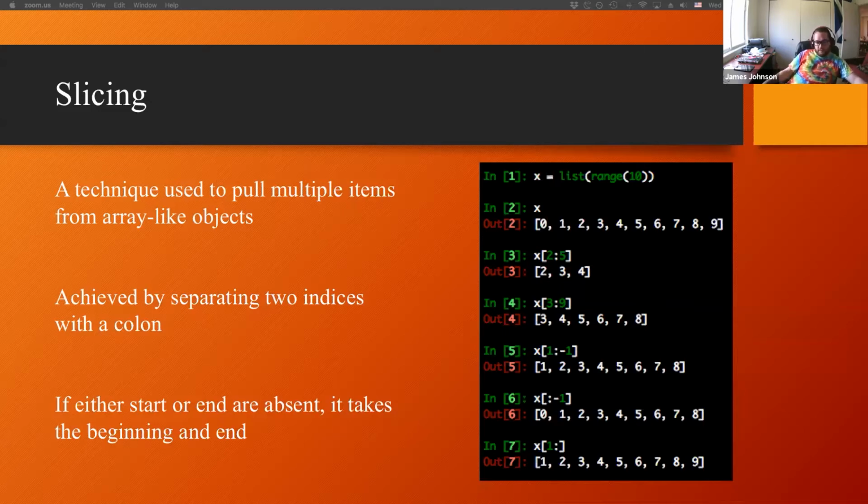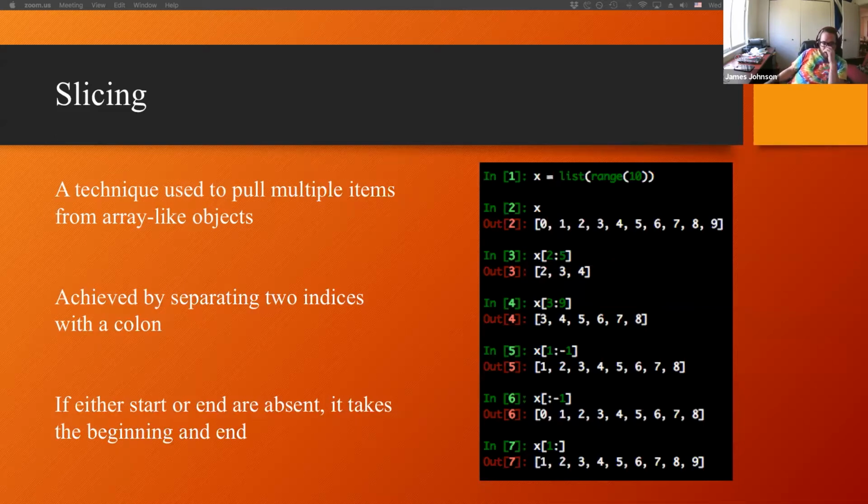So to quickly address a question going back to the array business, a question in the chat says, are arrays only in NumPy? There is a built-in standard library Python array. If you launch Python or IPython in a terminal and you just run import array, that is the built-in standard library array distribution. But like I said, it is not nearly as popular as NumPy's array. The NumPy array object is definitely the more common one.